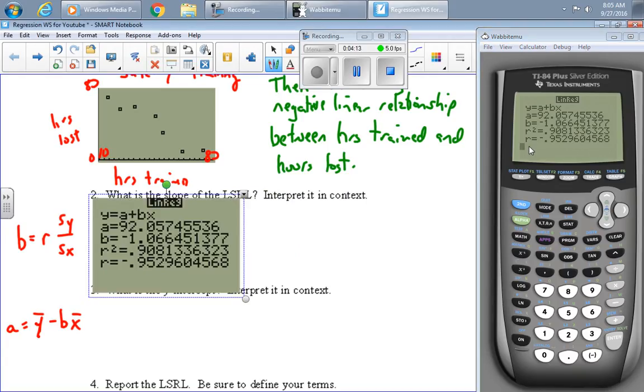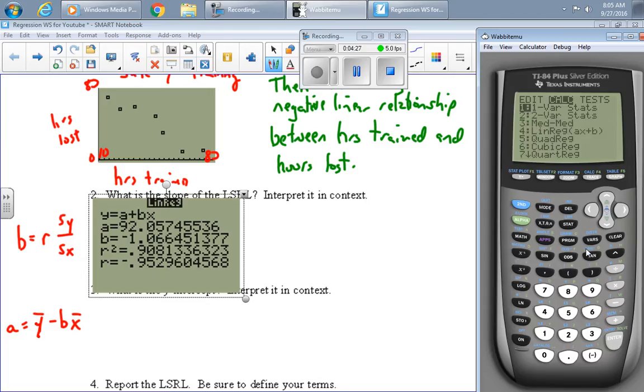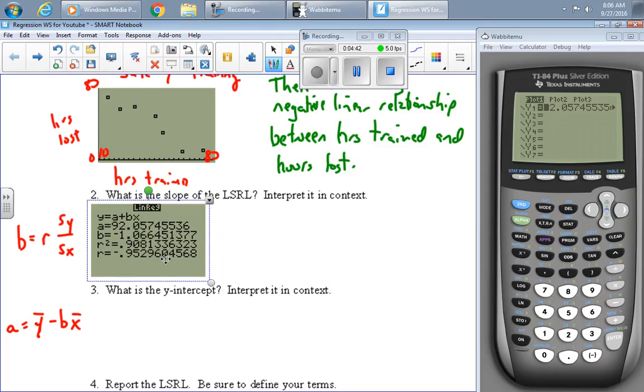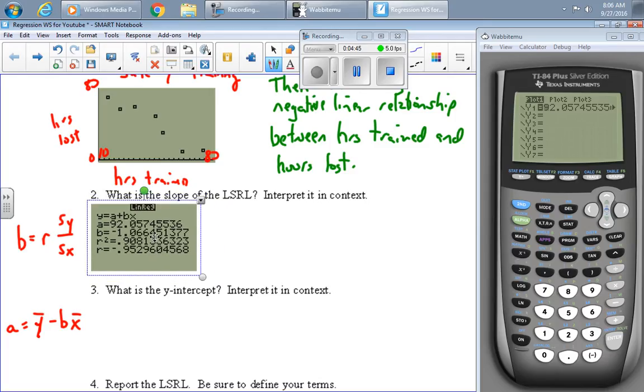If the r and r squared don't show up, then I can go to my catalog, scroll down to the d's, so I press D, go down here to the diagnostics on, hit enter a couple of times, and then I could repeat that process, and it will give me the r and the r squared that time. I notice when I do it, it also stored the equation right here into y1. So looking right here, the question was, what is the slope? And I don't really want to put all this information down here because then it looks like I don't know which one the slope is.